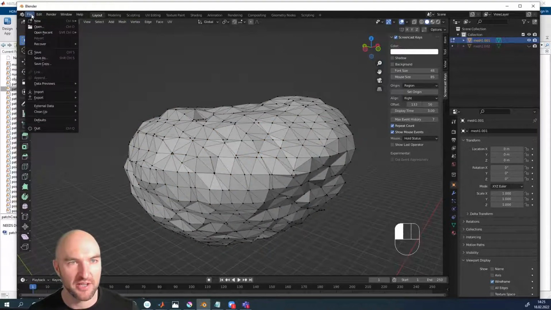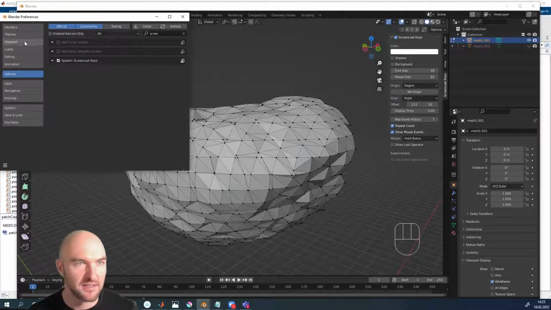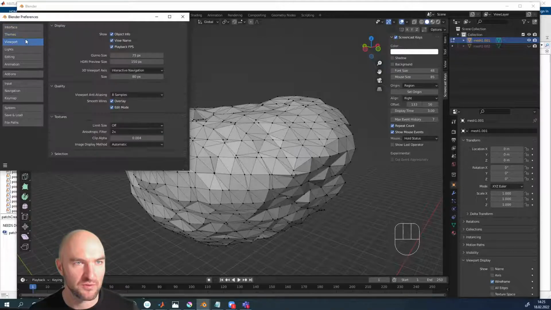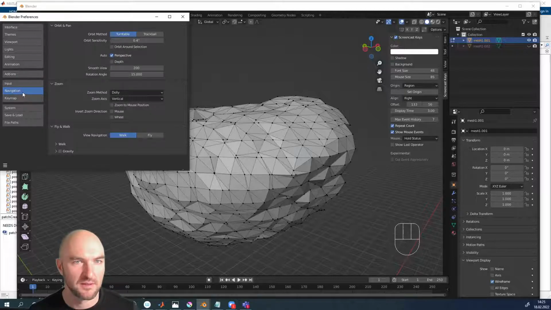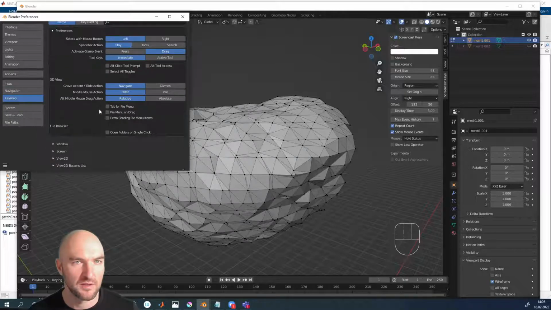Okay, let me just change something about the preferences again. Interface, viewport, navigation, key map, 3D view.